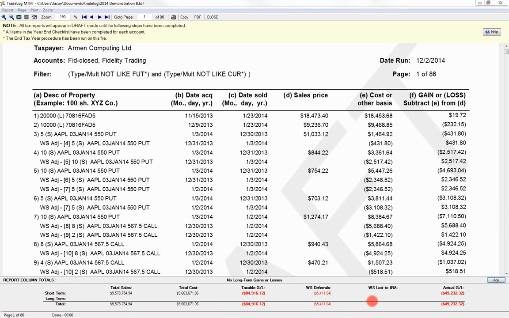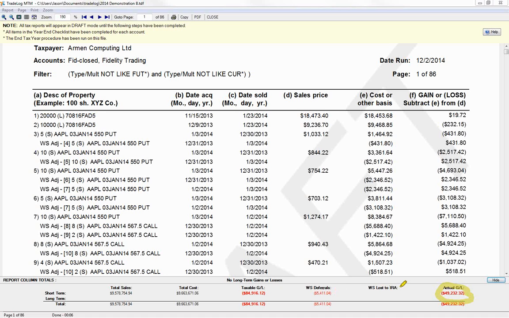Here at the bottom of the window, you see a summary bar, and this is a great little tool to help you get a quick snapshot of your taxable gain and loss. I'm looking here at the summary bar, the gray bar at the bottom, and I'm going to turn on my highlighter because I want to highlight this for you. Notice I have my actual gain and loss on the far right. So in these accounts, I lost a total of $49,000. Actually, I didn't. I won't claim this. This is someone else's loss. $49,000 was the actual amount lost.